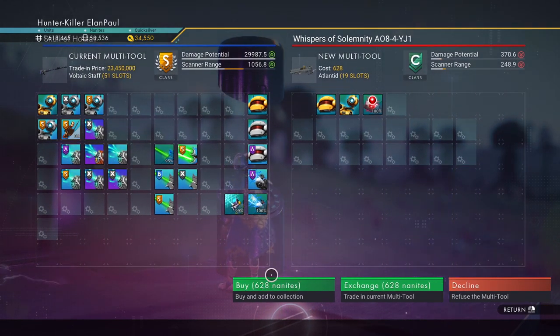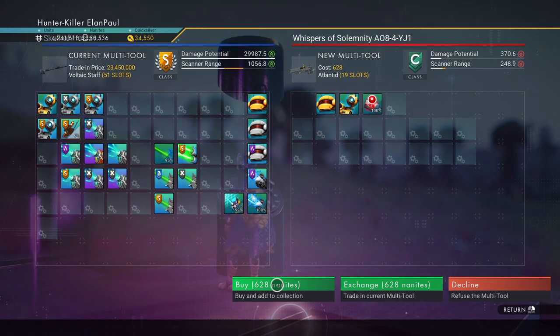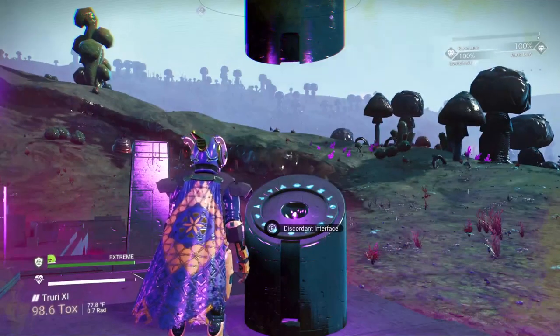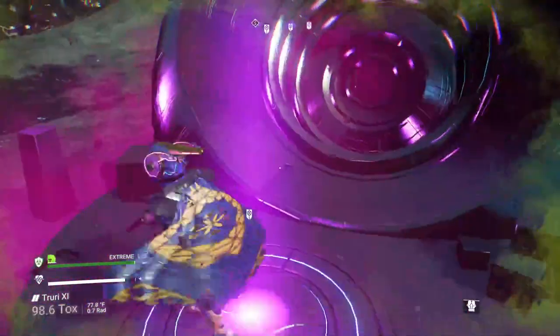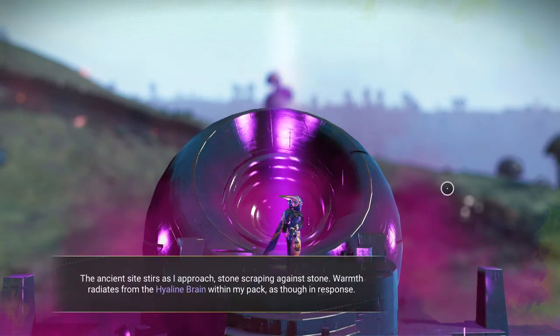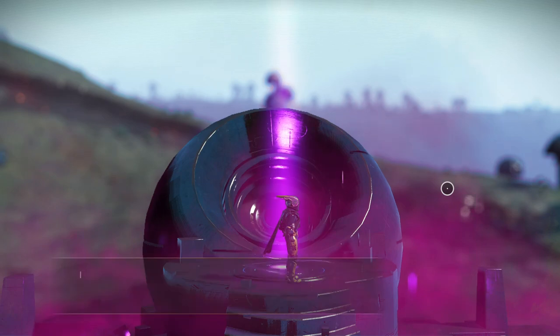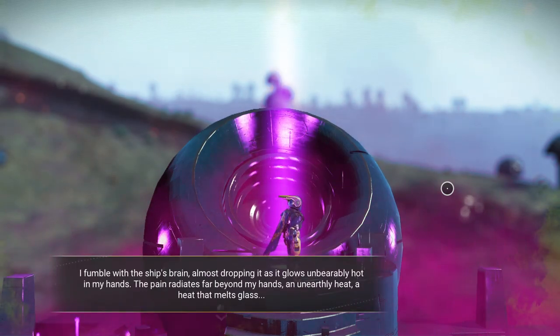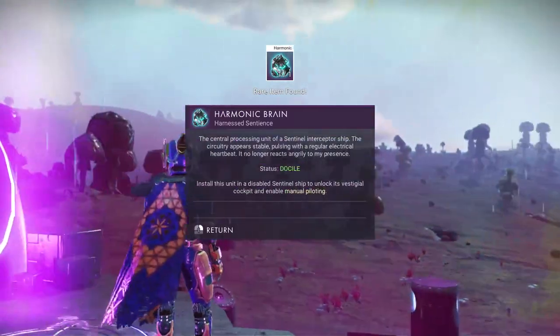Whoa. Okay, well there's your, that's how you get a multi-tool. Holy mackerel, we stumbled upon it by accident. Okay, well there you go. Let's go ahead and buy the multi-tool. Very neat. And then we go up here, and we can do our harmonic brain. Present the brain. And we get our harmonic brain.